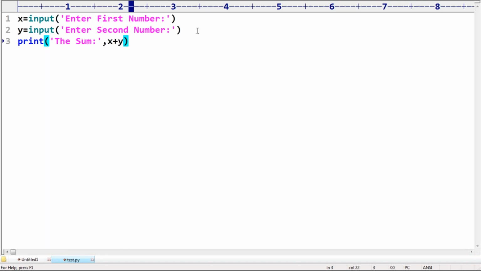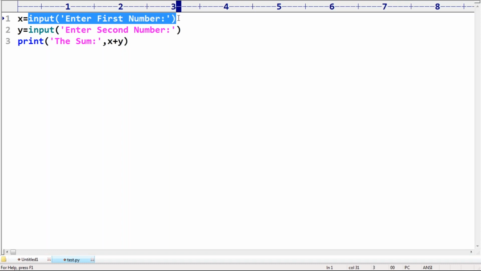No, because this point we already covered in the last session, so this is not the first time. Whatever data you provide on the keyboard is always considered as string type only.